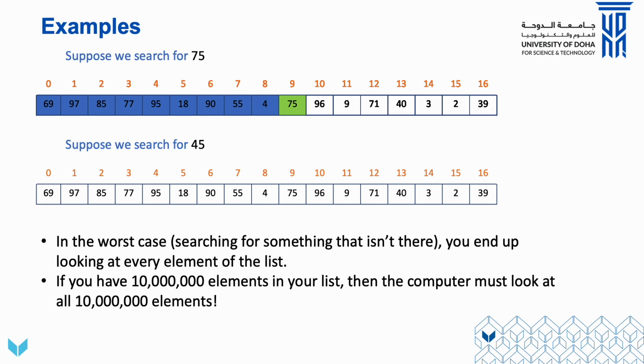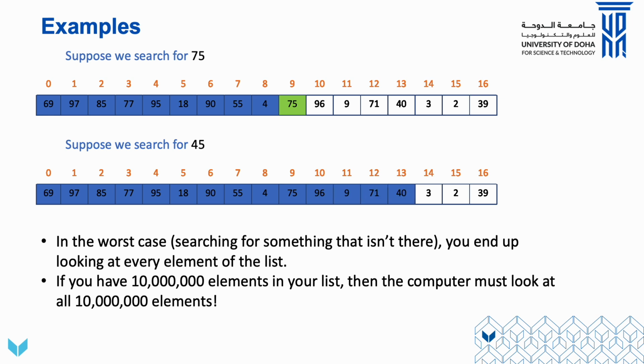All right, fine. What if we search for 45? Same operations. So we ask, is that a 45? No. 45? No. I think you get the idea, right? I'm going to continue going, and how far do I have to go? Right to the very end. And finally, when I reach here, I ask, is that a 45? No. Now I've reached the end, so therefore, it wasn't there.